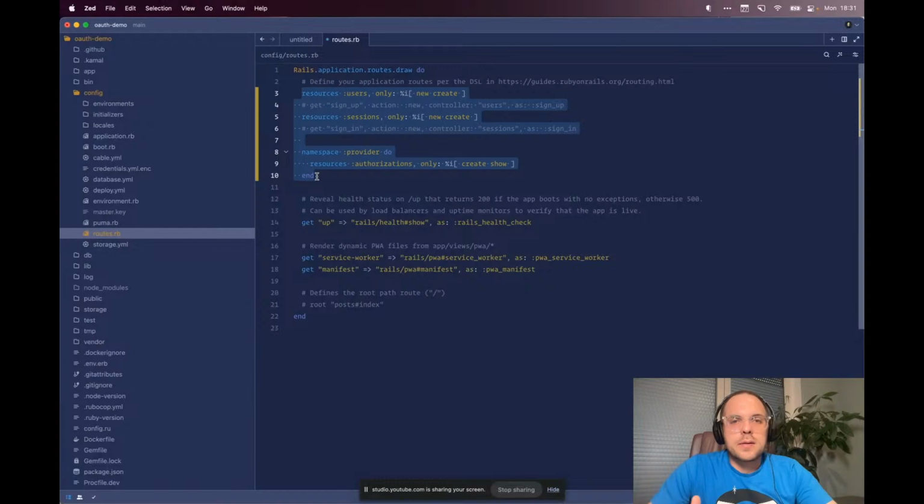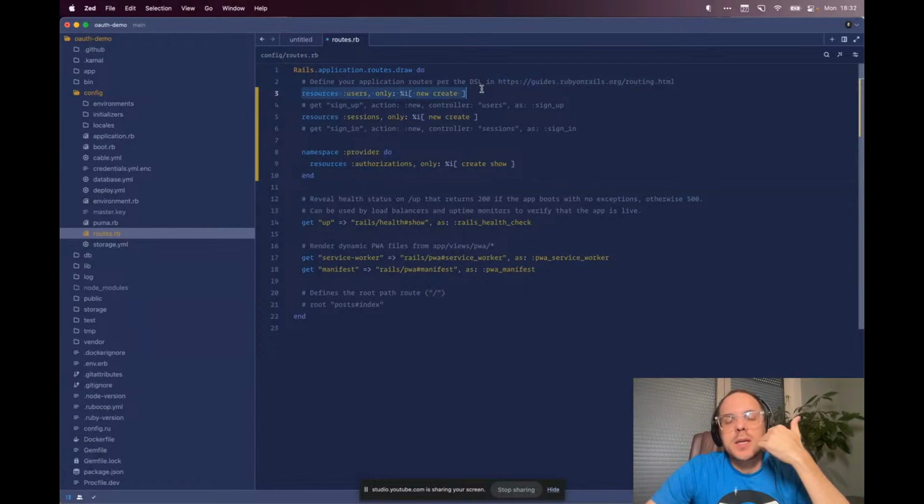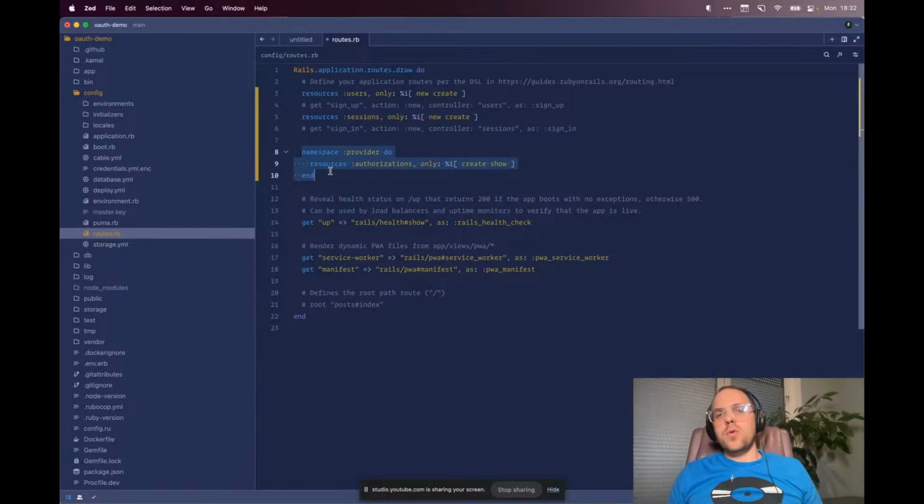So this collection of routes, I think, clearly and succinctly models the domain of OAuth quite well. We have signing up for our application, signing in for our application, and we have restfully described how we are going to integrate the OAuth flow into our application flow. So I always have these routes as well.